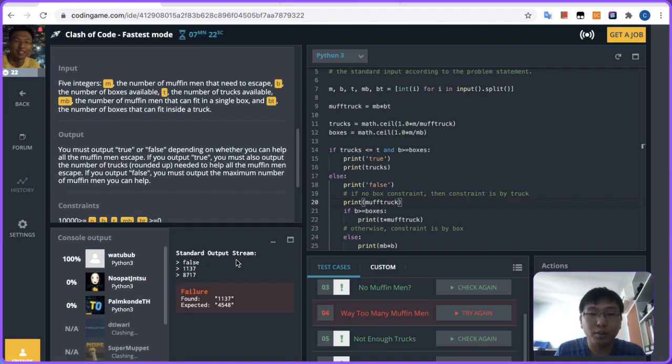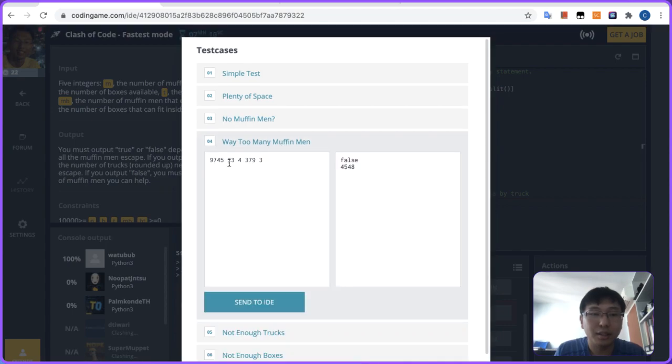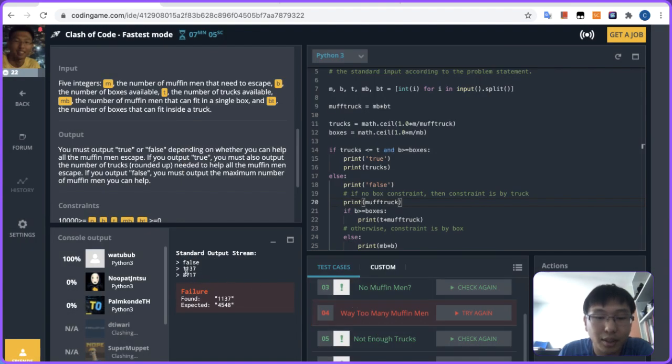So muffins per truck is 1137, MB times BT. MB times BT is 2 here. Boxes per truck and muffins per box. It's correct, it's 1137. How did they get 4548 though?